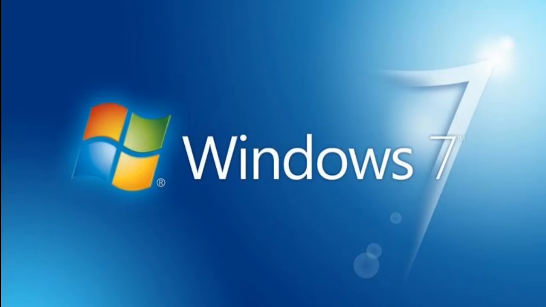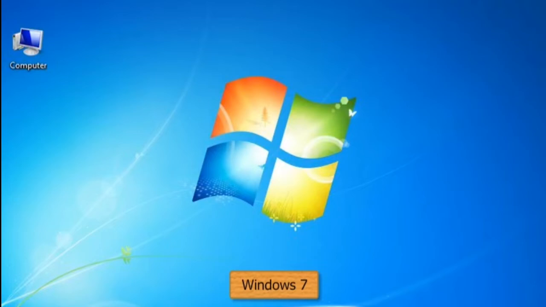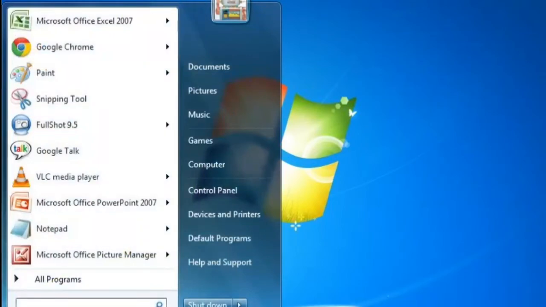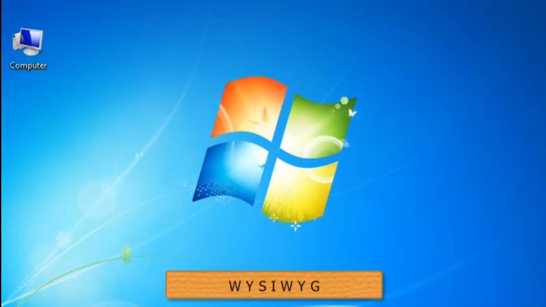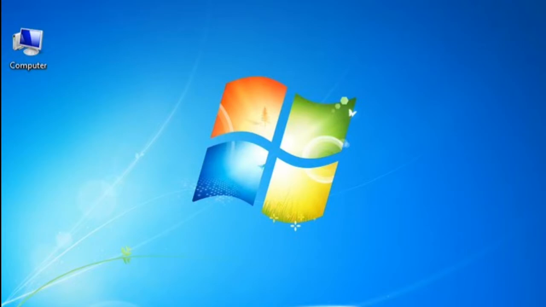Let us know more about Windows 7. Look at the GUI of Windows 7. This interface makes it easy for you to interact with the applications that you want to use. It also helps you to choose programs and keep them organized. Windows is a WYSIWYG kind of graphical user interface. Means, what you see is what you get. If the operating system on your computer is Windows, the first screen that appears after switching on the computer is the desktop.